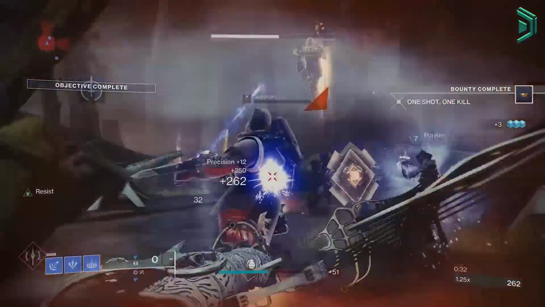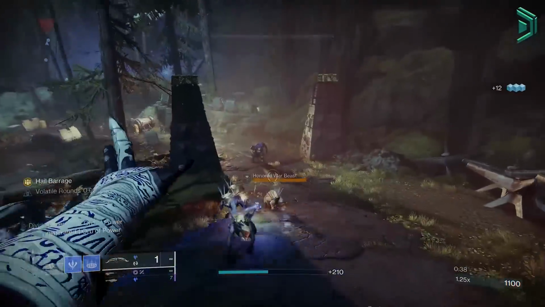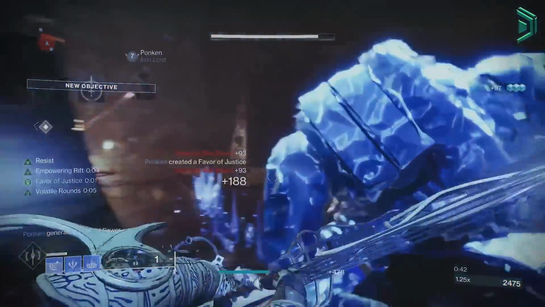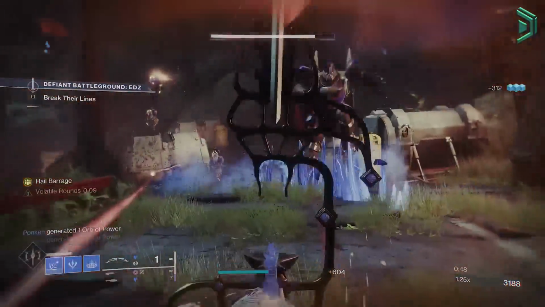Now, unlike a lot of builds, this is one that you kinda don't want to use in easy content. You want to run this thing in Master and Grandmaster content, because the way it works, we'll be slowing and freezing everything around us, and chaining between our abilities, our aspects, our fragments and our mods, we'll be able to have infinite stasis energy as long as you use the build the way it's supposed to be used.